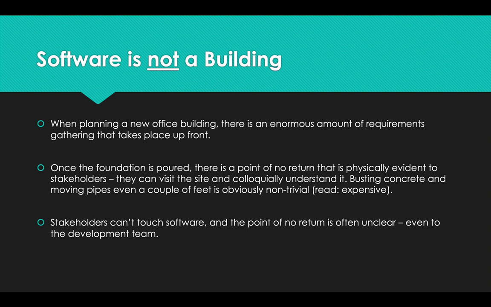That kind of thing is not obvious to the stakeholders, the people who are actually paying for the project, but in a lot of cases it's not even clear to the development team, because not all of the development team is going to be versed in all of the different pieces of the system. And so they may think that a change is very, very small, but they could be very, very wrong about the impact of that change.